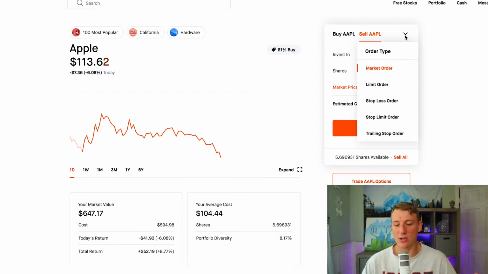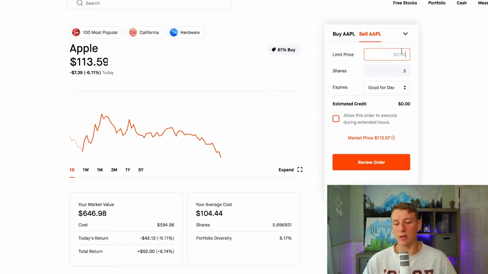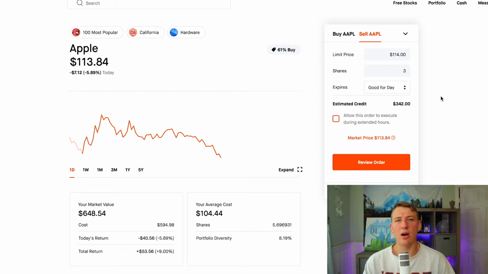But again, I do that limit order because what that does is it guarantees that I'm going to make that much money. So if I wanted to sell this for $114 or more, I could do something like that. And you can set it for any price out there. You can do it really anywhere you want. As long as the price either goes to that range, it will sell, or if it goes higher than that range, it will sell as well, typically for whatever that limit is that you set. So that's really, really cool, really key information.